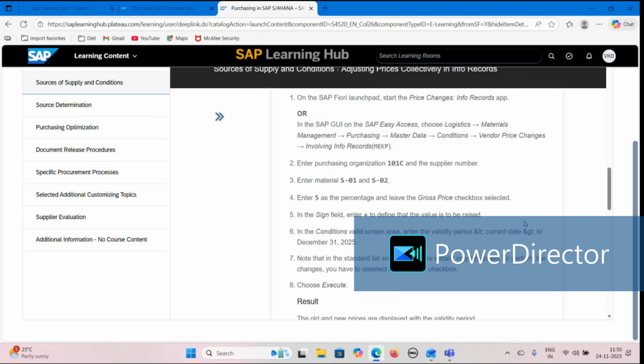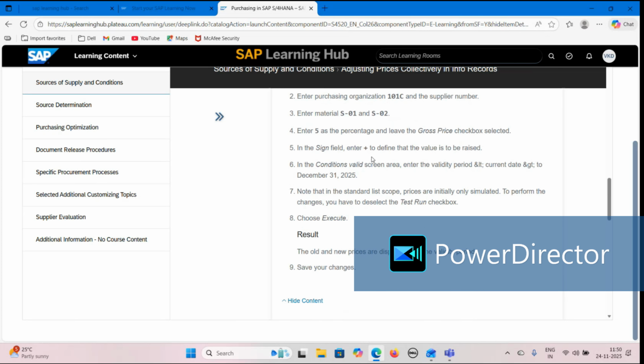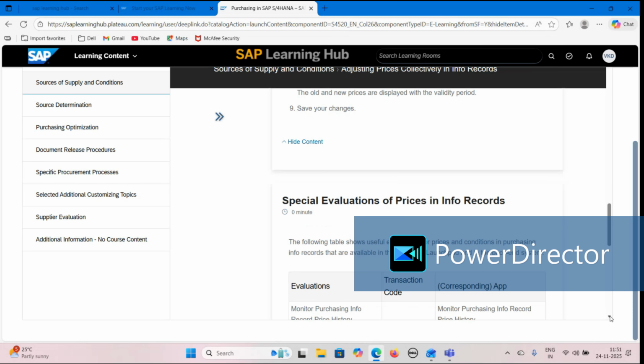Here we are selecting gross price to change, or we can change at any condition level also. If I put plus, it means a 5% increase. If I put minus, it will reduce the amount. We need to give the condition validity start and end accordingly. It will take those prices and adjust them accordingly in the info records for those materials.